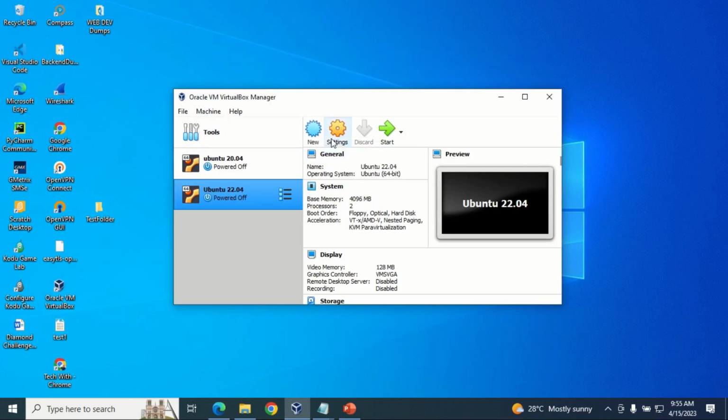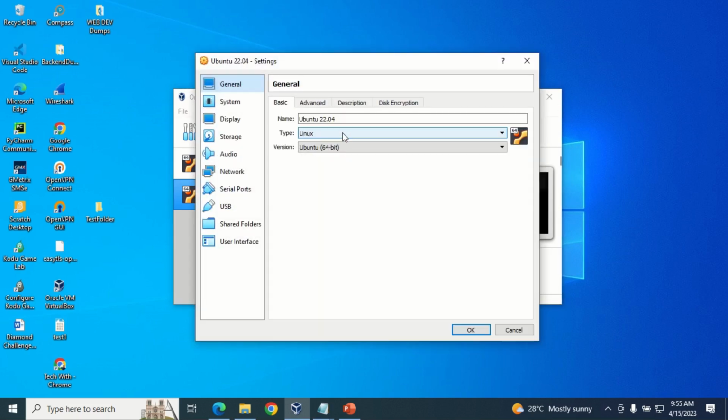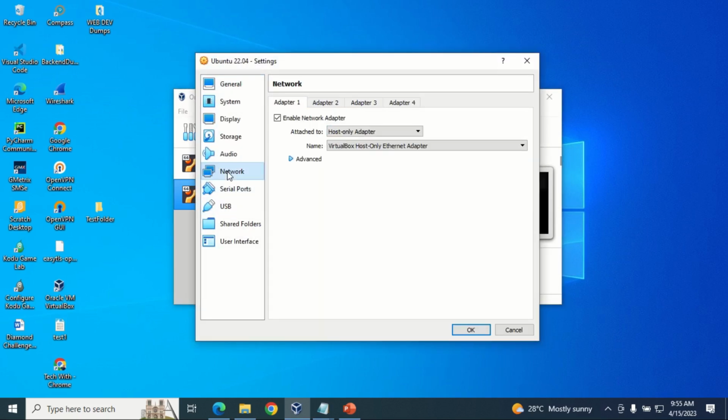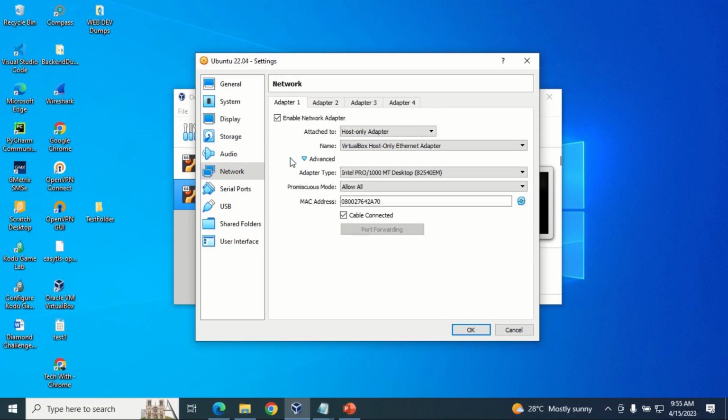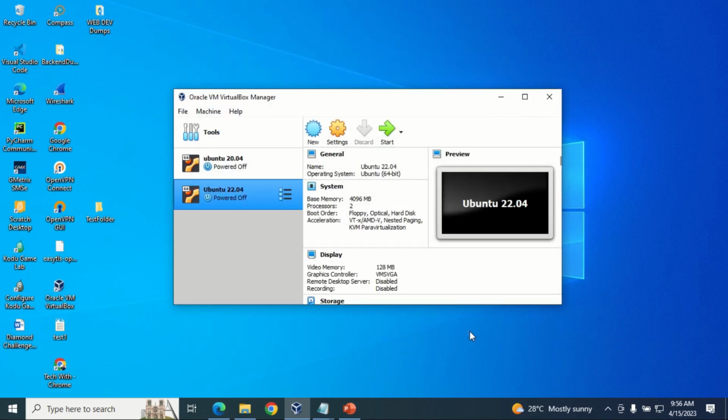Alright, sorry, not done yet. We need to configure adapter 2 as well. Go back to network. Adapter 1 is configured, with promiscuous mode set to allow. Then adapter 2: enable adapter 2. It should be attached to a bridge adapter. A bridge adapter connects the virtual machine to the external network, just like a physical machine does. We're also going to allow promiscuous mode on it, and also note the MAC address for this one as well. I'm going to click OK for this one as well.